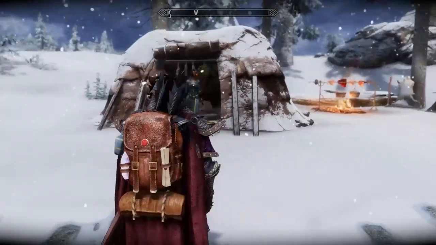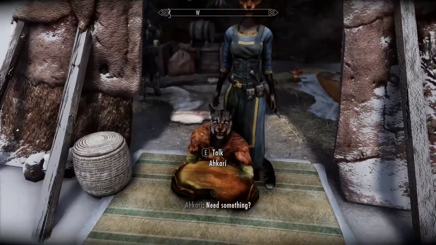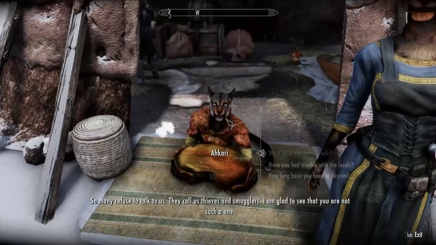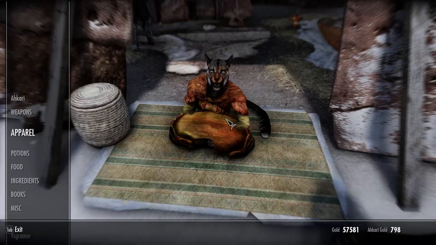After making this armor, it's time to level up the speech. The next thing you need to do is sell this armor to the Khajiit caravan on Dawnstar. For PC users, you can use the duplicate money trick that I taught you before.